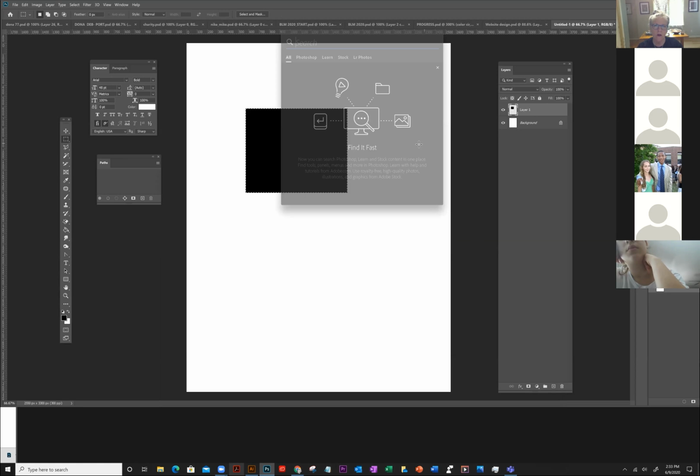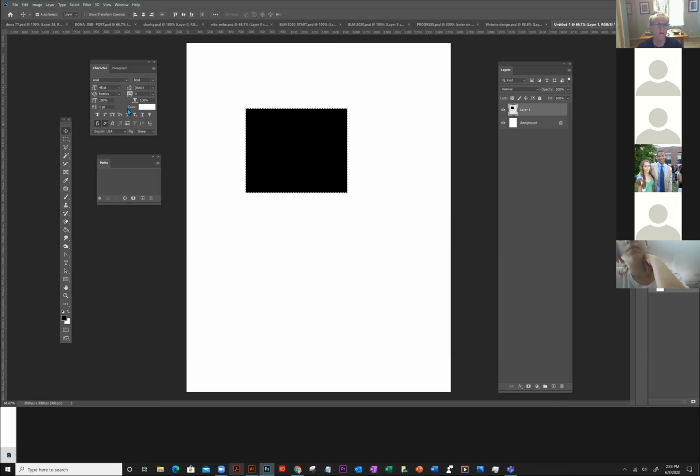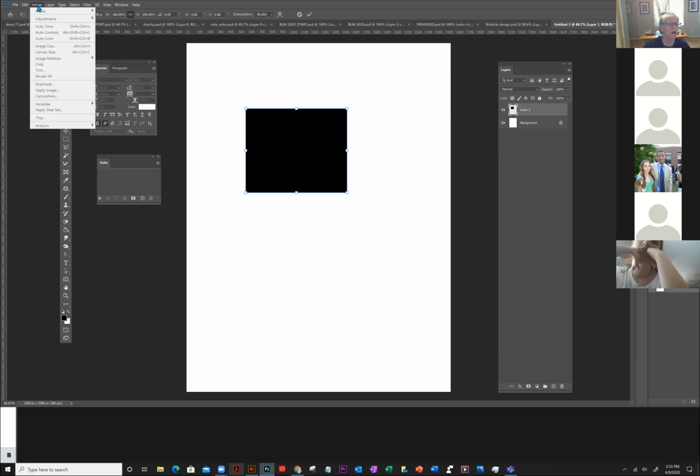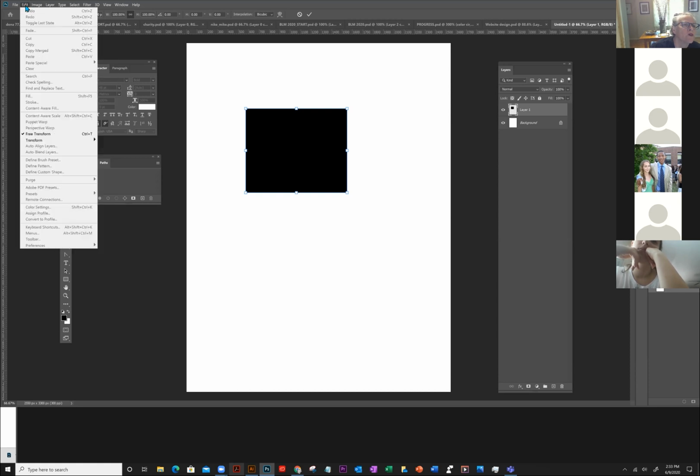So now I have my box, and if I do Control T, I am looking for the centering. So let's just go to Edit Transform. See, Free Transform is, and notice that you say rotate.